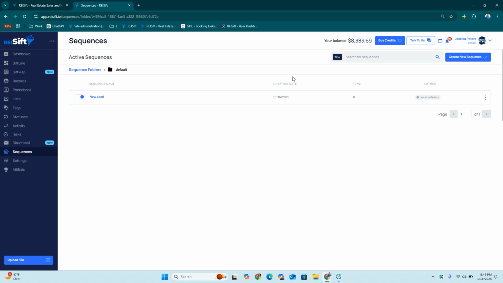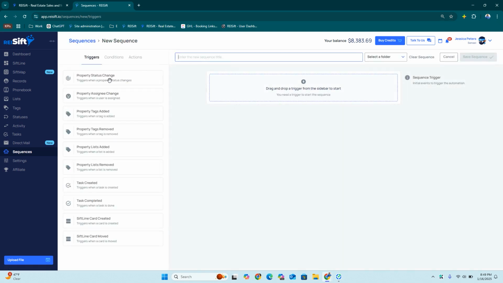All right, the next thing we're going to do, I'm going to go ahead and make our acquisitions sequence too. So this one would be when a card is moved. For a lot of these, the trigger will be moving the card. In this article, we'll attach a video where I show how the cards move through the boards as well. For this video, I'm just going to show the setup of the sequences. If you want to see how the cards actually move through the board and how the tasks are assigned, I have a separate video that shows that as well.